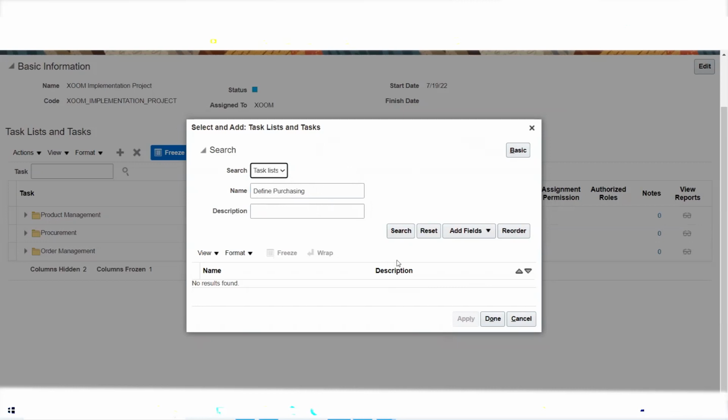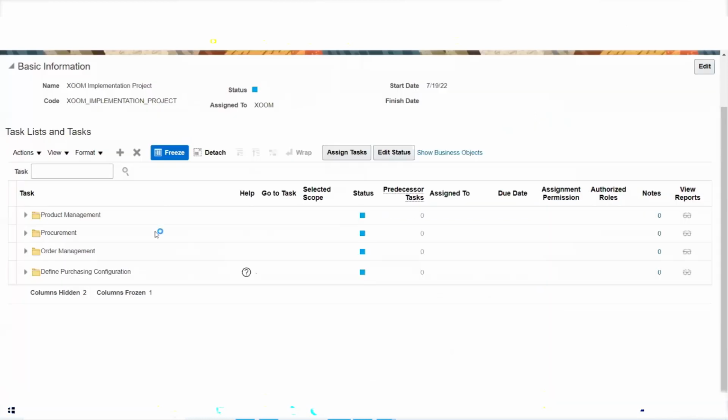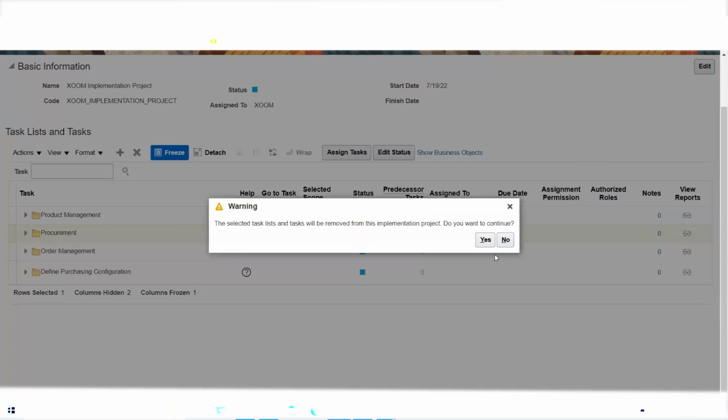So select task list. Task list means it could be an option or selected tasks. Search. Now you are able to see that. I'm going to select it, click on apply, and click on done. So purchasing is selected. Now I may delete this procurement. I don't need procurement. You may delete it.